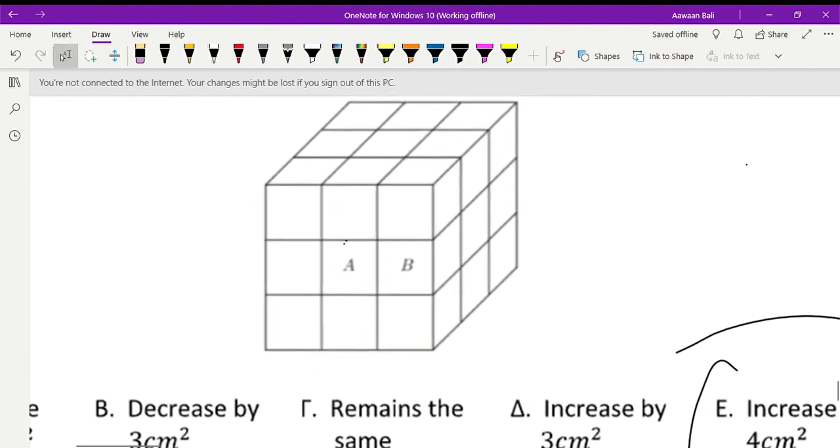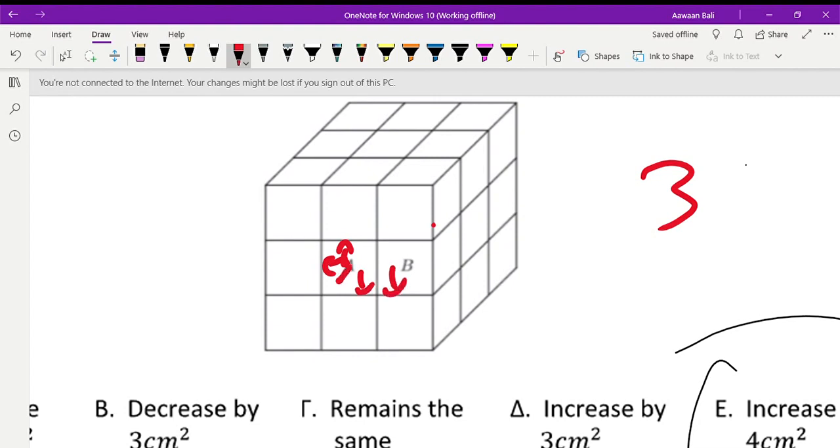So first, the surface area of the cube is 6a squared, but we don't exactly need that because we're just taking away 2 cubes. Okay, so we'll take away the alpha and we'll take away the beta. So there were 3 sides before, so we'll keep that in mind. Now, there'll be one side here, here, here, here. And there'll be one here.